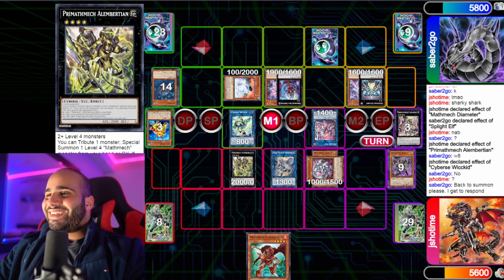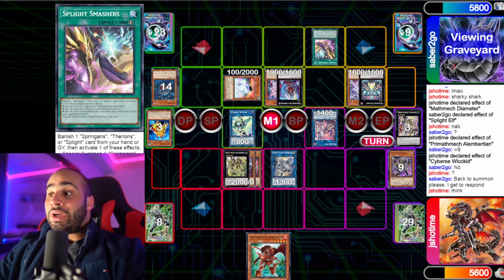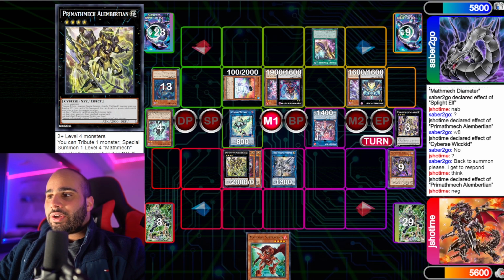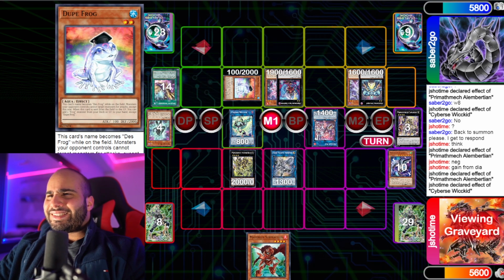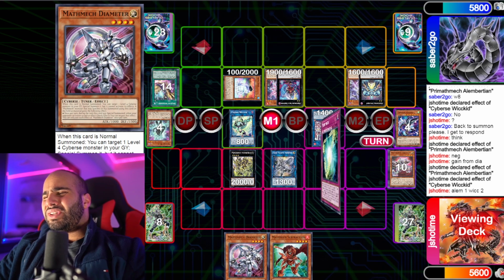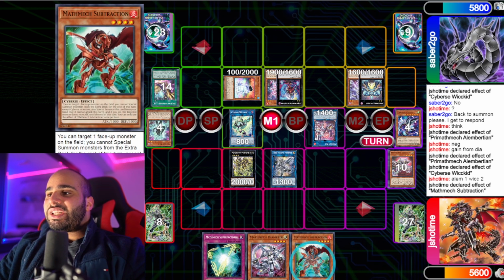Jesus, a lot of... yeah, okay, fair enough. Going to use the Splight Smashers here. It's actually a really good card because it can banish cards, but the Diameter was used underneath, so if he wants to, he can negate it. So yeah, again, another reason to summon Splight Red instead of Swafrog. And now he's, of course, going to be searching again. This is so nice, man. The recursion that you have, the searches that you get, so many options, man.